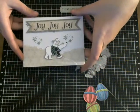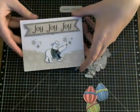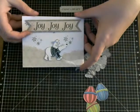yourmemoriesyourstory.com, and I have two cards for you that I'm going to show today, but just one that we're going to create, and the theme is the frosted paper pack.